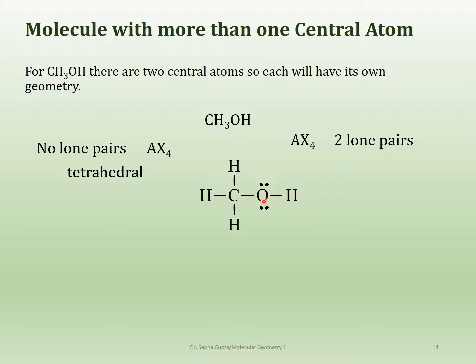And if you have 2 lone pairs of electrons and only 2 atoms, then the shape is going to be bent. Which means that within the same molecule, you can have 2 shapes. This is what the molecule will look like, where one is tetrahedral. The other one is also tetrahedral in its geometry, but in its shape, it is bent. Both bond angles should be, yes, 109.